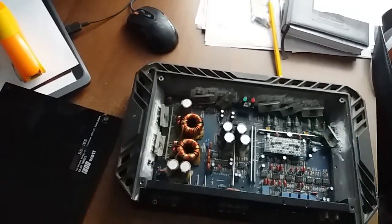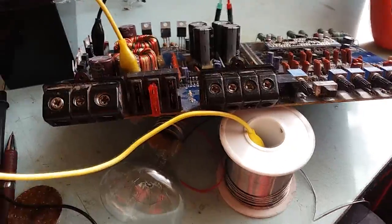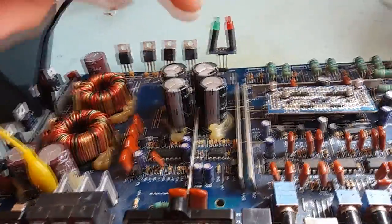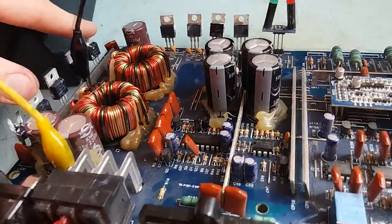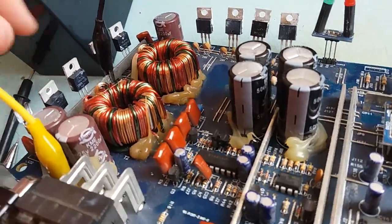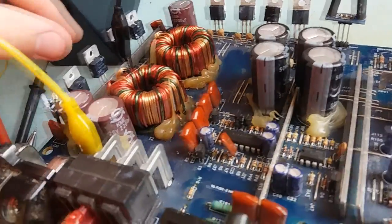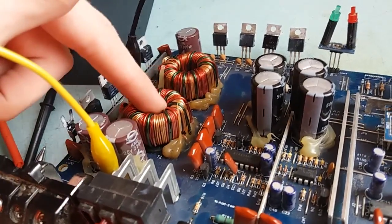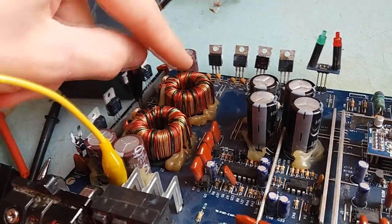Man. Hey guys, I decided to give it a try. And I did. And I desoldered all the transistors, and I was wrong a little bit because these devices that you can see on this corner are not all switches. These are the switches. They are not in pairs even. They are wired in an interesting way. This is one push-pull configuration which drives this transformer. There is another push-pull configuration which drives this transformer.